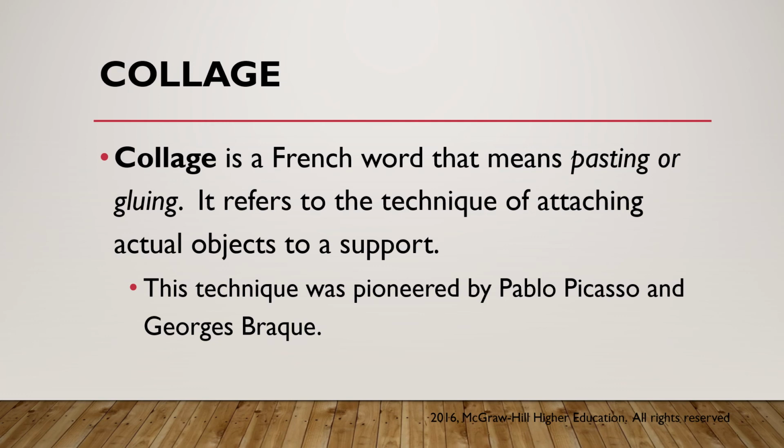So you might take different pictures from different places, pictures of the kinds of things you like to do, and you would put all of those things on poster board or on some foam core board or something like that. So anytime you're taking pieces of other things, magazines, photographs, anything like that, and you're attaching them to some sort of a support, you call it a collage. And this technique was really pioneered by Picasso and Braque when they were in their Cubist stage.